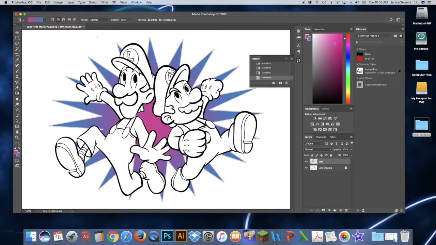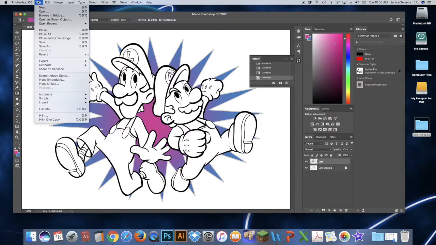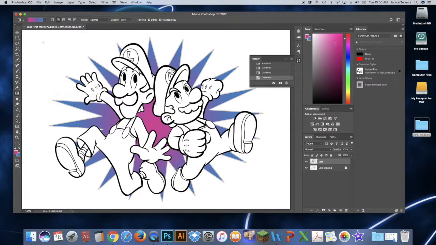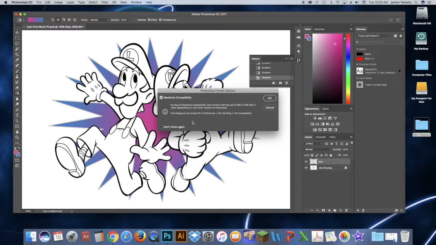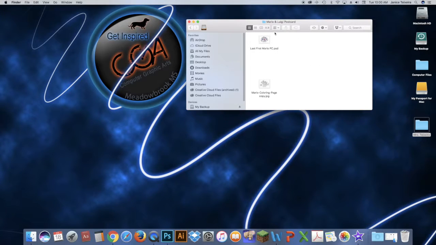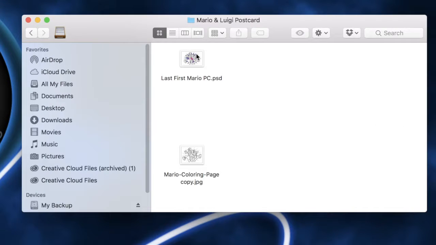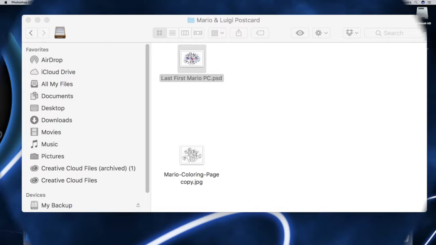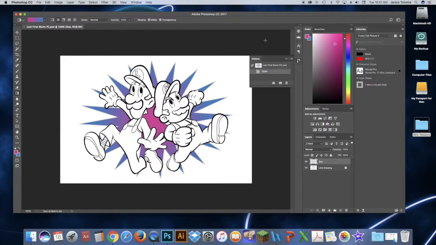That's it for today. Since we've already saved this into our folder, we do not need to do a save as. All we need to do is say File, Save, and it'll go back to our folder and it'll keep the name that we gave it. So File, Save. This screen will come up every time if you've opened on default. You can say Don't Show Again. We can close that. And now you can look in your folder. I can even see on my little preview icon that I have some color in there, but I can double click it and see that it's saved with my star.